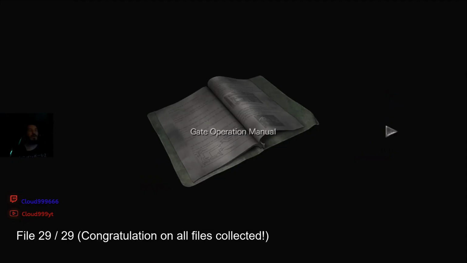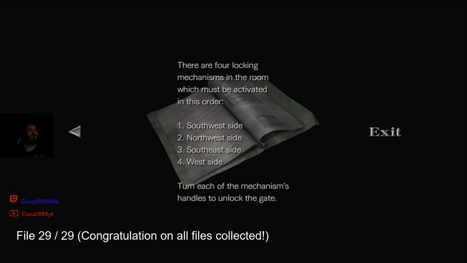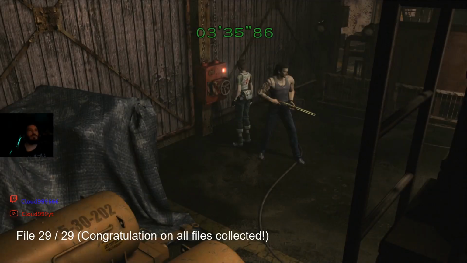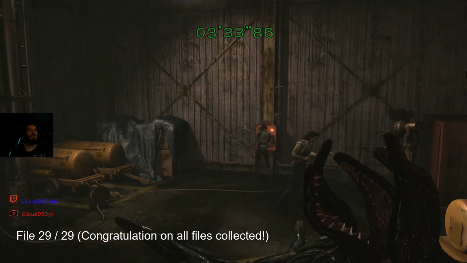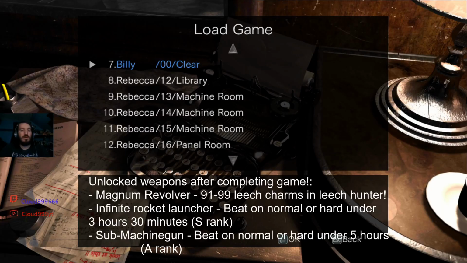So here we are at the final file. This is where you fight the final boss, and it's just a gate operation manual. That's for turning the valves and whatnot, you know. But that's it. This brings us to the end of our Resident Evil 0 guide for all the files and all the weapons. Hopefully this guide was helpful to you, and hopefully you got the achievements.